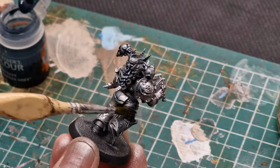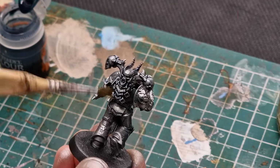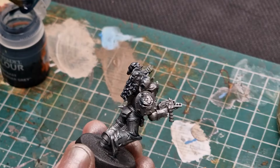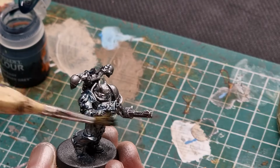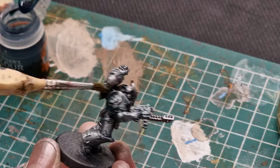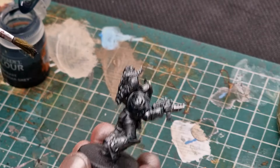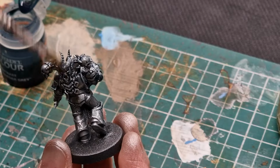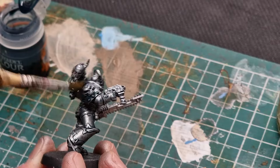There's some areas where this may not strictly be needed, such as fleshy areas and so on, but at this stage I just want to make progress quickly on this model, and it's not going to affect the outcome of any of the colours that we're going to be putting on, so I'm just going to run across the whole thing. You'll slow yourself right down if you start trying to pick out certain areas, so I just quite mindlessly give it a general coat.